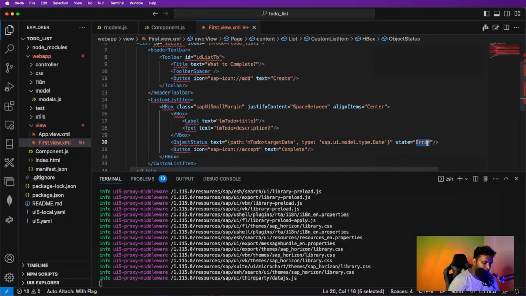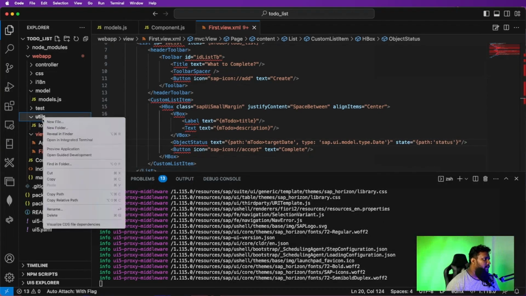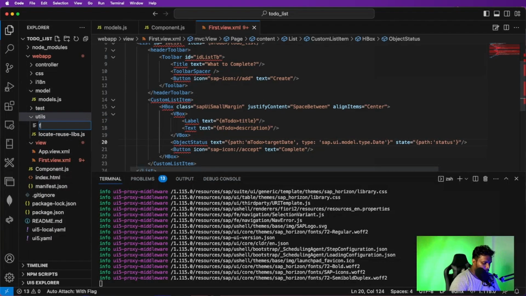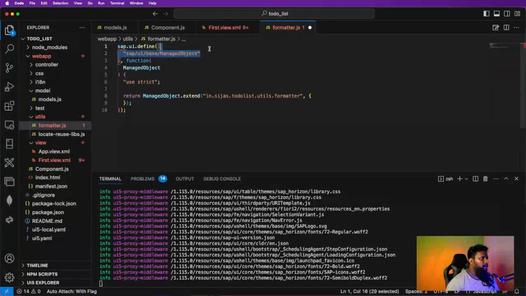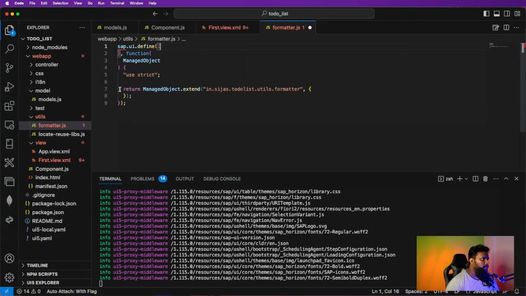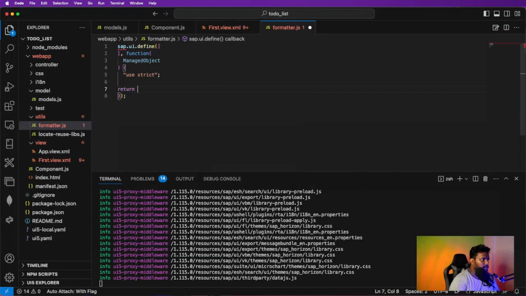So instead of error, I will be having a format option. So I'll give path as status. Now we need a formatter function. So new file, formatter.js. No base object, simply an object.